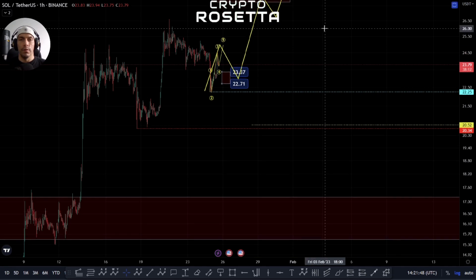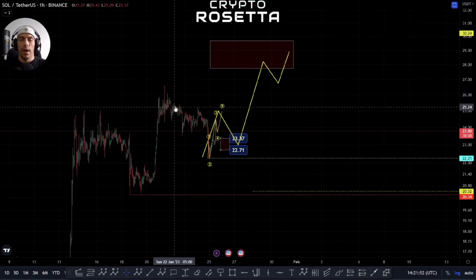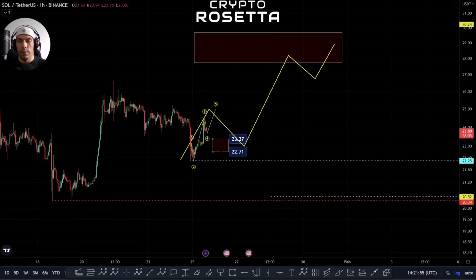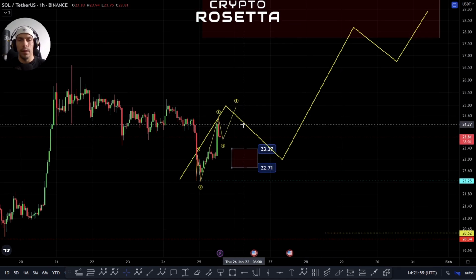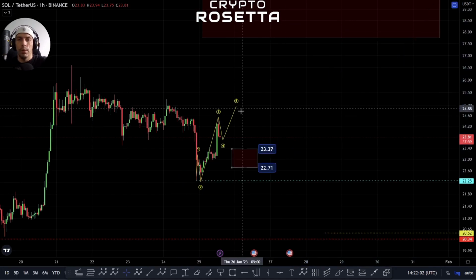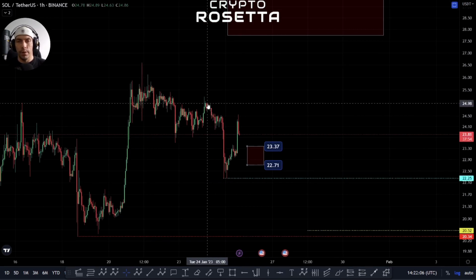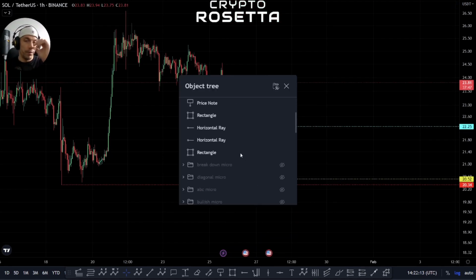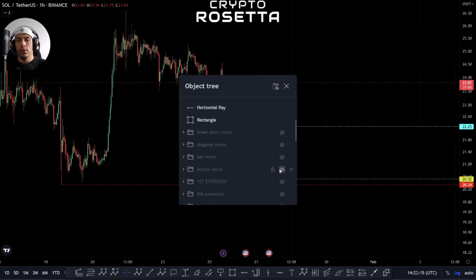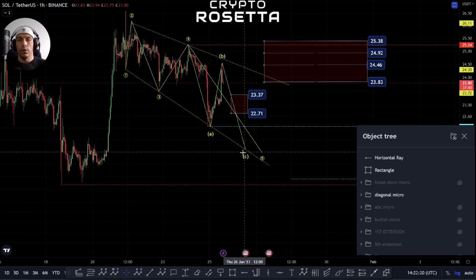So with that being said, we've talked about the potential of having that corrective structure back into this zone, as well as this push to the upside, so long as we manage to hold this 2225 zone. The alternative thing we need to bear in mind here is, because we have this as a potential 5-wave move here to complete this ABC, it is possible that we could look for extension to the downside. So the extension to the downside would basically be, we could look at it in 2 ways.